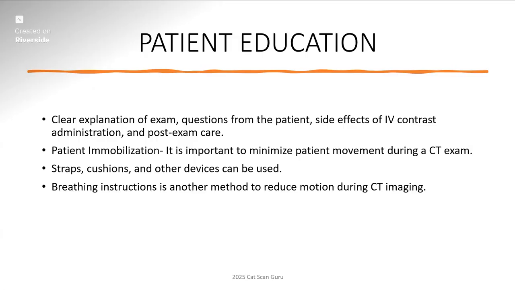Now, patient immobilization. It's important to minimize patient movement during a CT scan. So instruct the patients to hold still, and use straps, cushions, and other devices to minimize the movement. Breathing instructions are also another method to reduce motion during CT imaging. If the exam calls for them to hold their breath, make sure you coach the patients, instruct them when the voice is going to come on, and make sure they hold their breath for the exam so we can get a nice clean picture.